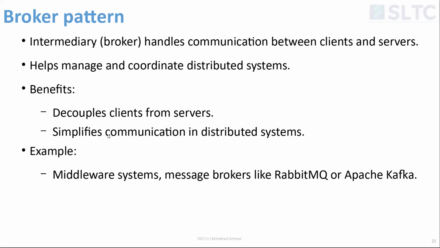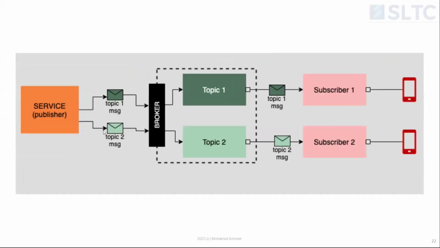Okay, so our next pattern is the broker pattern. I think we looked at the event-driven architecture. There is also a broker there, right? So, very similar. It's just that we keep this very simple. If you look at the diagram, there is the broker. The broker is getting the messages from various service publishers, and then it tries to understand which subscriber might have the least amount of time by talking to multiple servers and getting the topic. And then, once you're locked in, you can start communicating with the person.